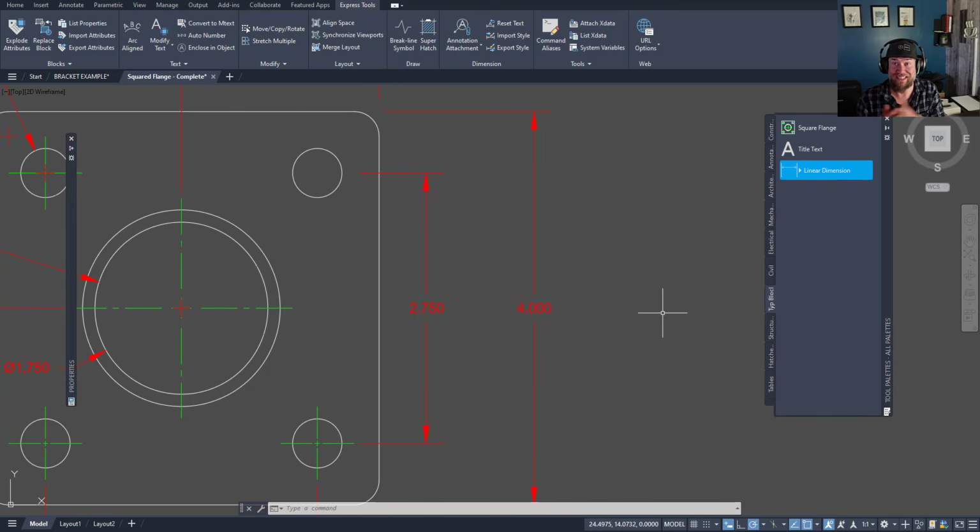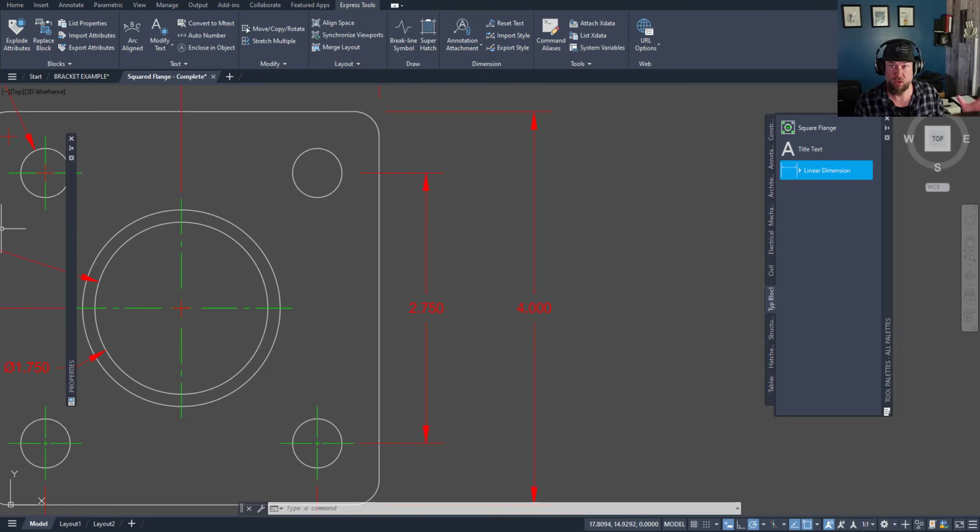You can export and save these tool palettes. I've got an entire video on this if you check it out on the channel, but I think this is going to be a huge game changer for many users. Creating multiple custom tool palettes depending on the type of project you're working on will save you a ton of time. In particular, I'll typically use it for blocks for the most part and create a kind of block library within each tool palette depending on the type of project I'm working on.